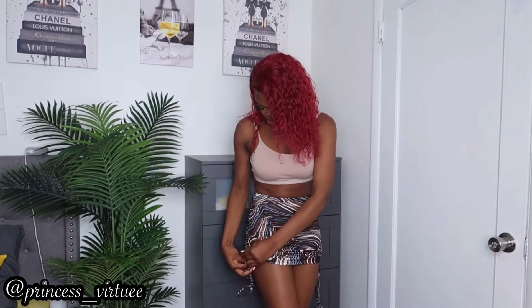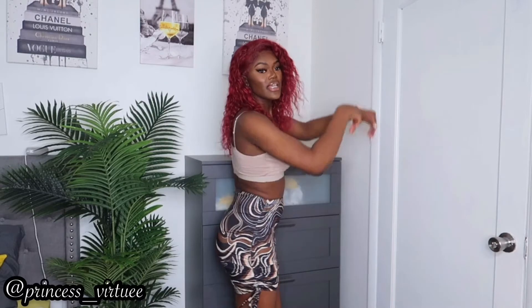The next thing is this corset top. I wanted to get a corset top to go with it and this one is really cute. You can adjust it on the side however you want and tie it how you like — whether loose or tight. I just wanted to try it on to show you guys.